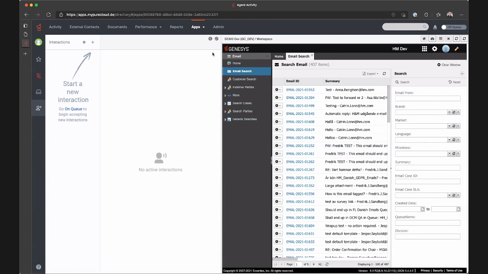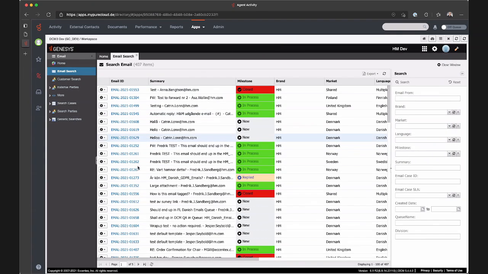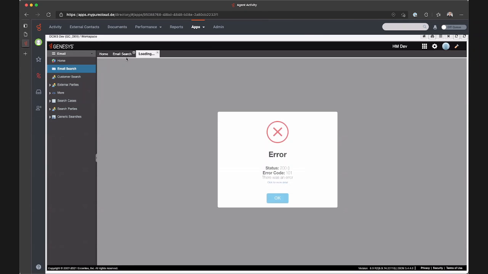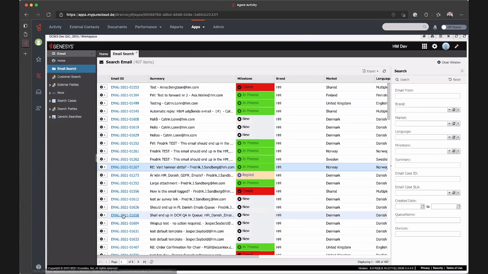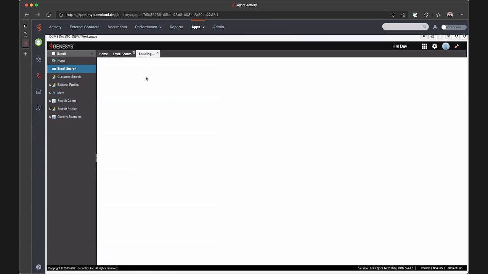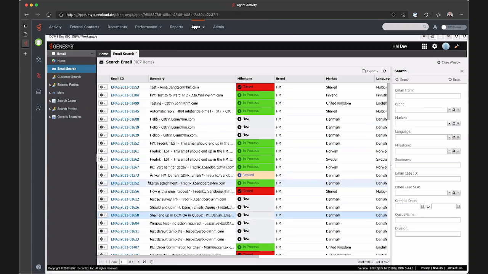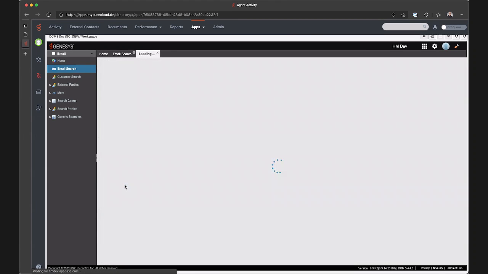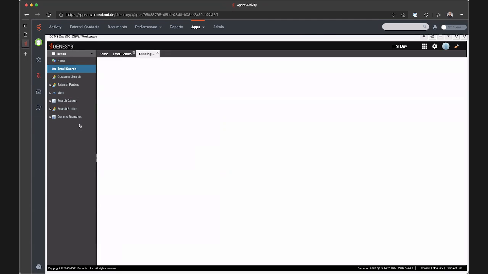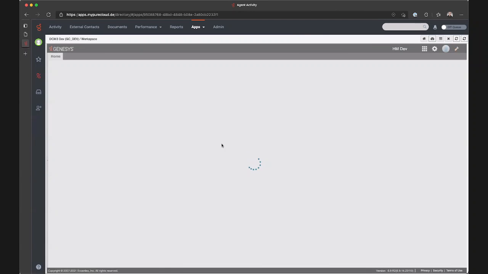So if I open up an email, there is an error, of course. Ah, this was working 10 minutes ago. Really? Okay. Why is that not working?